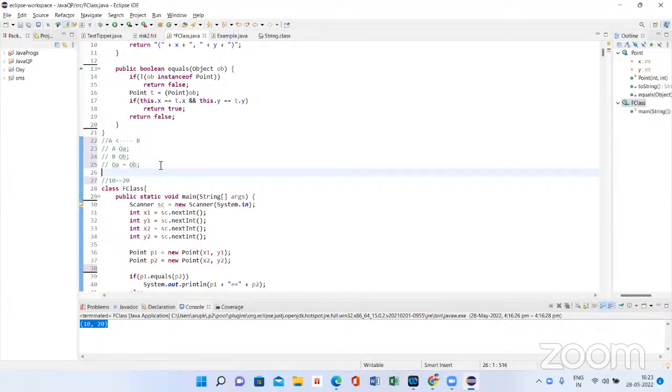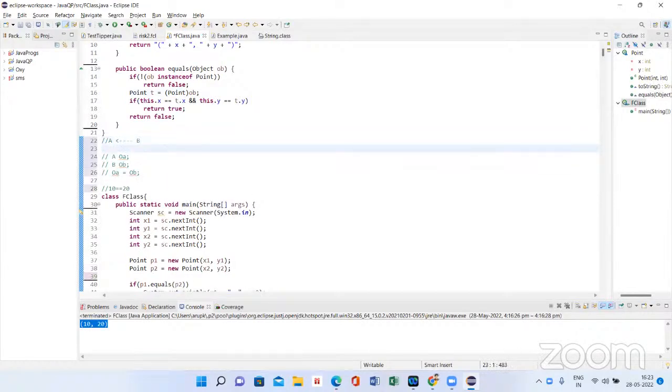It is similar to that. B is an A, is it not? If I write employee and manager, I can say manager is an employee.